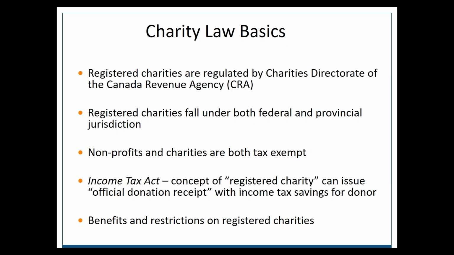And so that's the group that you're primarily going to be interfacing with if there are issues around receipting. Now, also registered charities fall under both federal and provincial jurisdiction. The Constitution Act provides that provinces regulate charities, but the Constitution Act also provides that the federal government regulates taxation. And basically, if you just want to be a charity that's not a registered charity, you're probably not going to be having any interactions with the Canada Revenue Agency's Charities Directorate. But if you want to be a registered charity under the Income Tax Act, then you will be dealing with CRA.